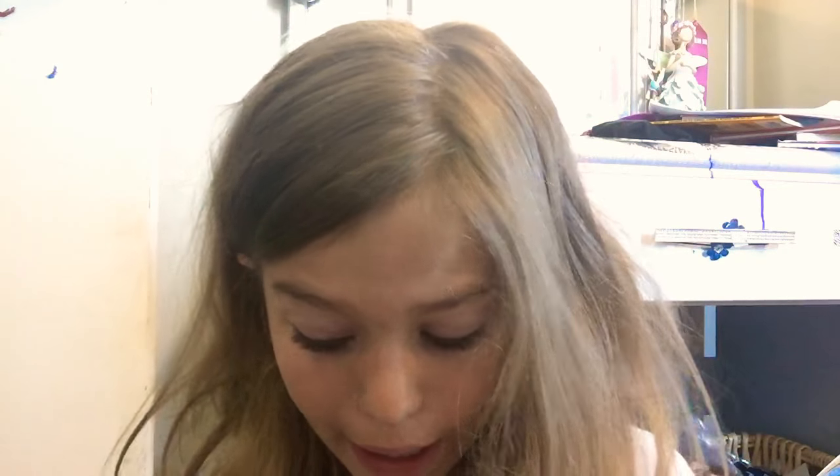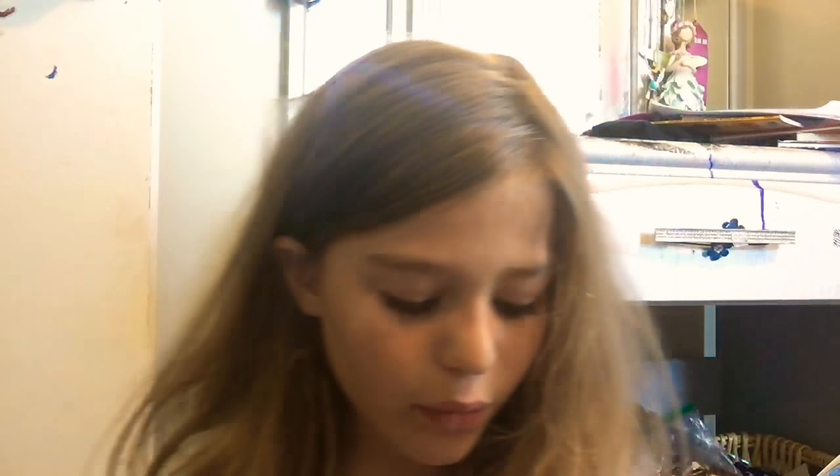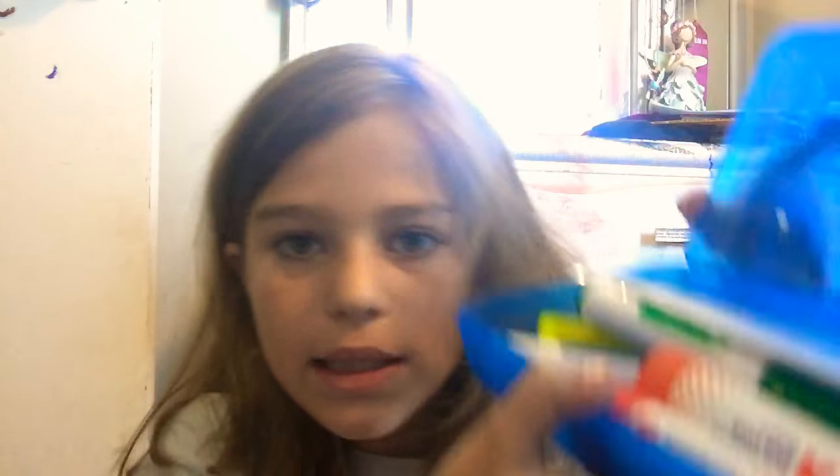So the first thing I wanted to include in this back to school supplies giveaway was a pencil box. So I got this blue Sterlite brand. Sterlite's awesome. Read the label, learn all about this pencil box. I'm sure you don't care. It's just a blue pencil box. So it's time to see the giveaway prize.